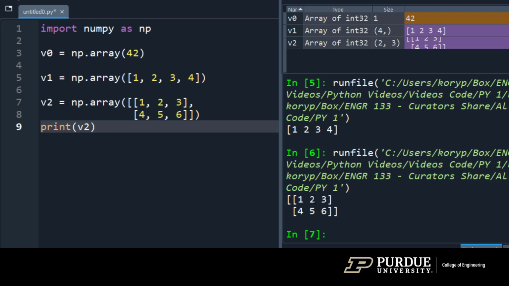Okay, so here it printed out sort of like you would expect a matrix to, with the 2 arrays being on top of each other. So this is a two-dimensional array, and it is a 2 by 3. And so in NumPy you can think of this as the vertical dimension first, and then the horizontal dimension. So I have 2 arrays of length 3 in this whole two-dimensional array.